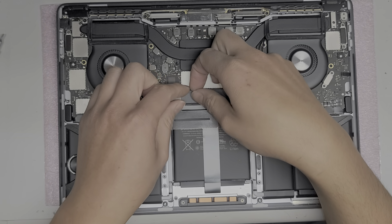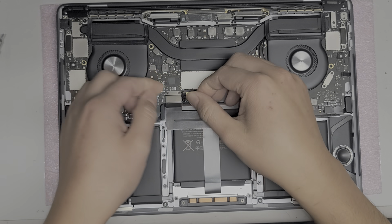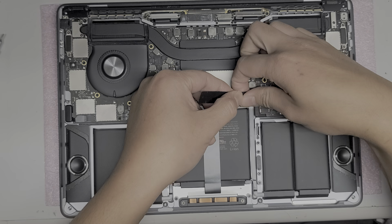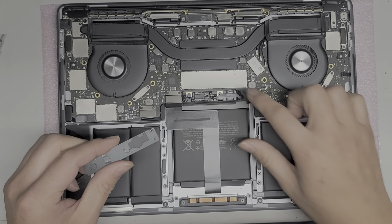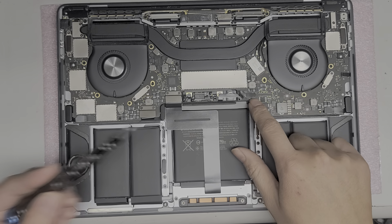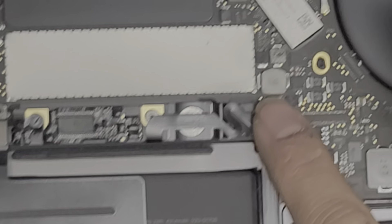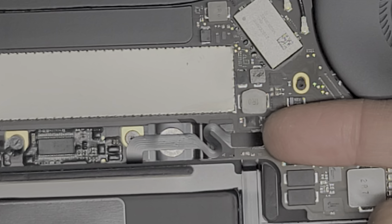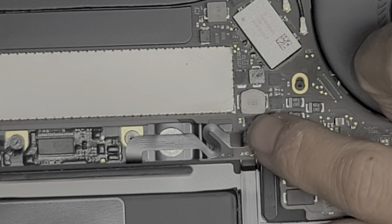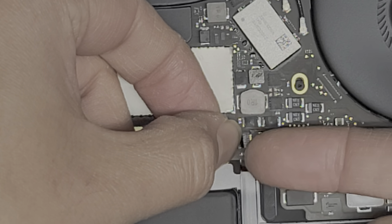You want to peel this cover off — this is just a plastic piece covering the battery connectors. Go slowly; it has little adhesive foam things that hold it in place, but you just peel it off. This is very important when replacing the screen or messing with the screen connectors: you want to disconnect the battery. First thing you want to do is disconnect this little cable here. There's this little plastic tab — you want to lift this plastic up; it's just a piece of tape adhesive to hold it in place. Hold that out of the way, then there's the connector here — just flip the little latch up just like that.